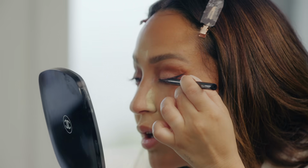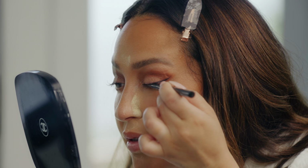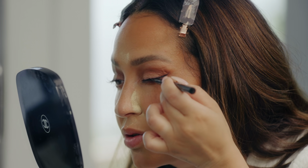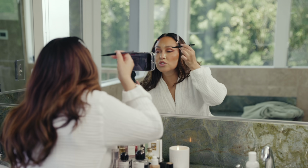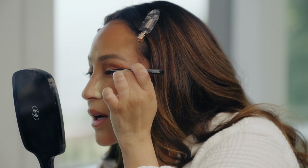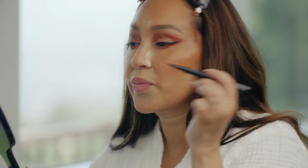And I drag that wing out pretty far because when we pop my lash on, again, I'm going for that illusion of eyes that are wider set than they really are to take away from my very high bridge. And I intentionally do not put a lot of black in the front. I'm gonna do one more coat on this side just to make sure. And now we are gonna pop some lashes on.